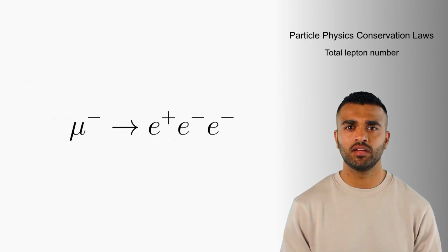Finally, total lepton number. The equation shows a hypothetical process that has never been observed yet. Mu minus goes to e plus e minus e minus, a decay that experiments search for to test lepton number and flavor conservation. Here's the idea. The initial mu minus is a lepton with total L equal +1. The final state would contain 1 positron with L equal -1 and 2 electrons with L equal +1 each, so the total L would remain +1. However, this decay would violate lepton flavor numbers because it turns muon flavor into electron flavor. Experiments have pushed exclusion limits for this decay to below 10 to the minus 12 in branching ratio, making it extraordinarily unlikely.